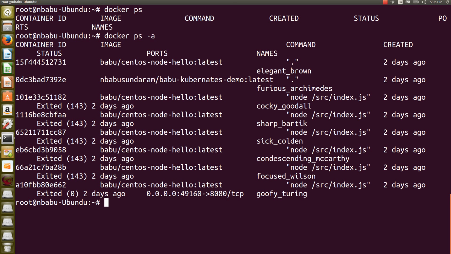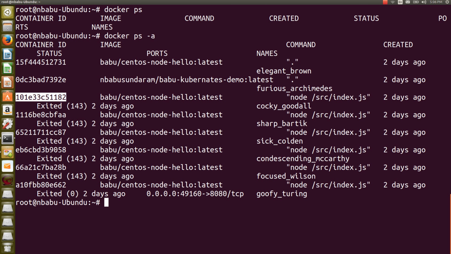Now, how to start the containers in the system. First of all, how to start a container, because these containers are clearly not running. So let's see. I'm interested in the container which is running the CentOS node hello.